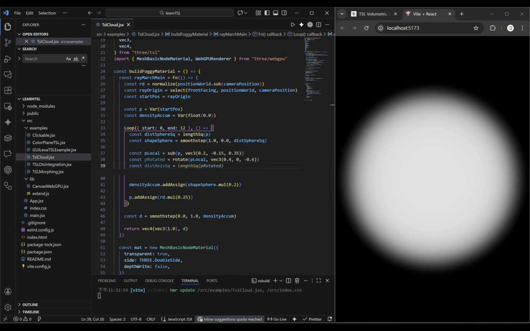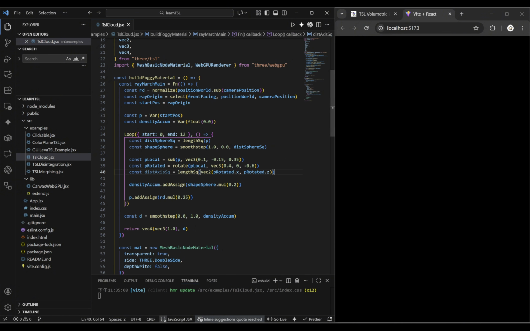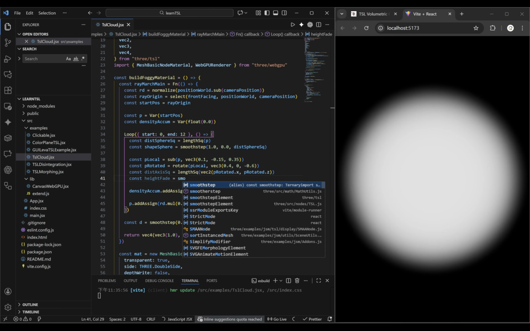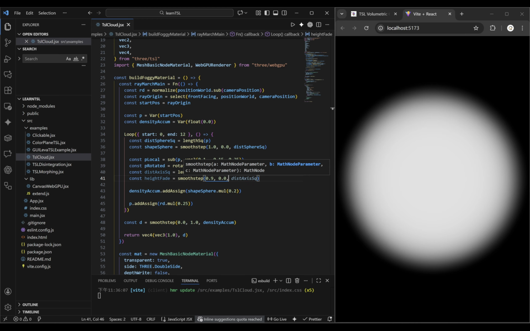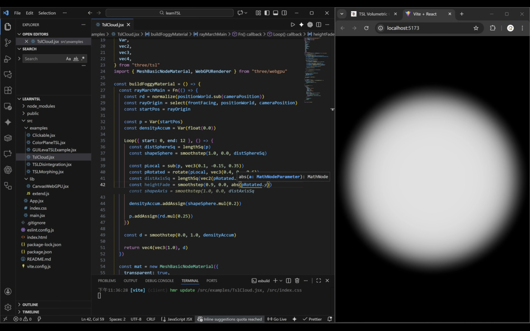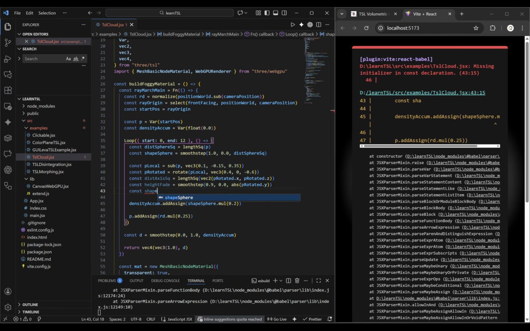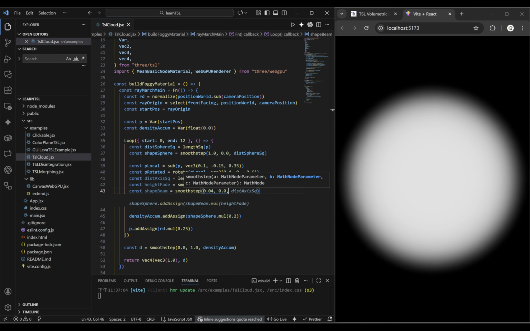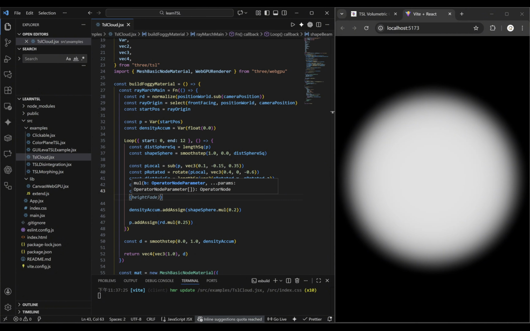Here's the key. If we only calculate the XZ axis, it's an infinitely long pole. For a natural look, use abs of p.y for height, then multiply by a smooth step so the beam fades out at the top and bottom. Now it looks like focused energy, not a rigid stick.